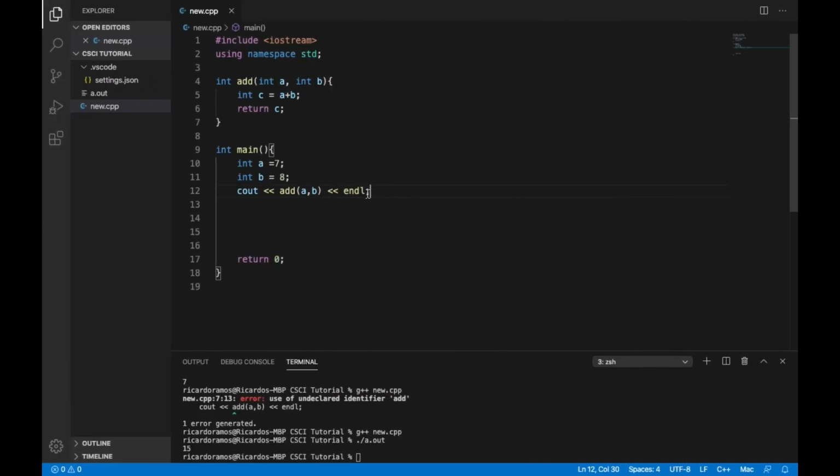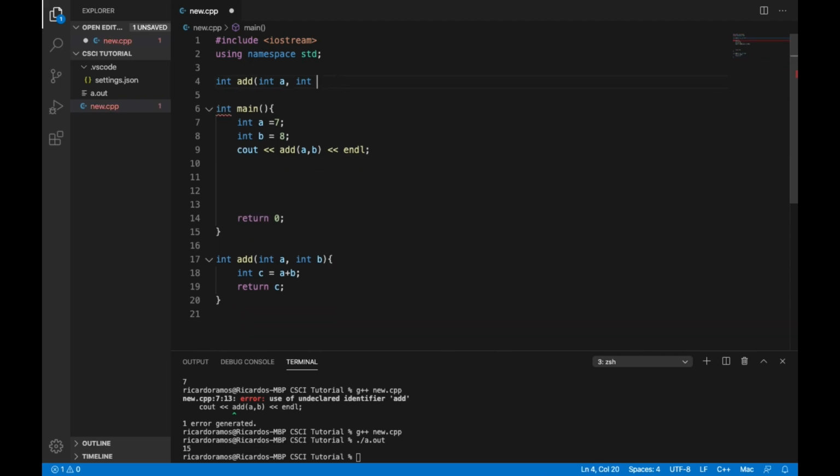Another way to do this, or the only other way that you can do this, is if you had a prototype. So the only way to have the function that you want to use after the main function would be a prototype.